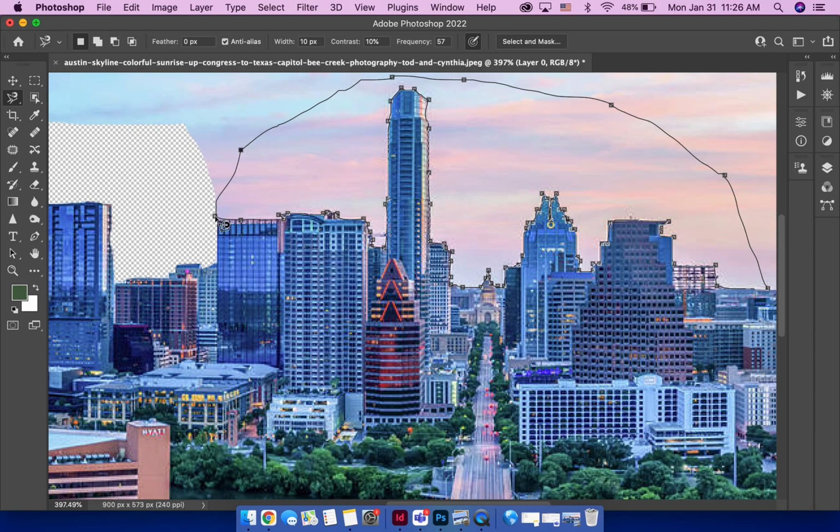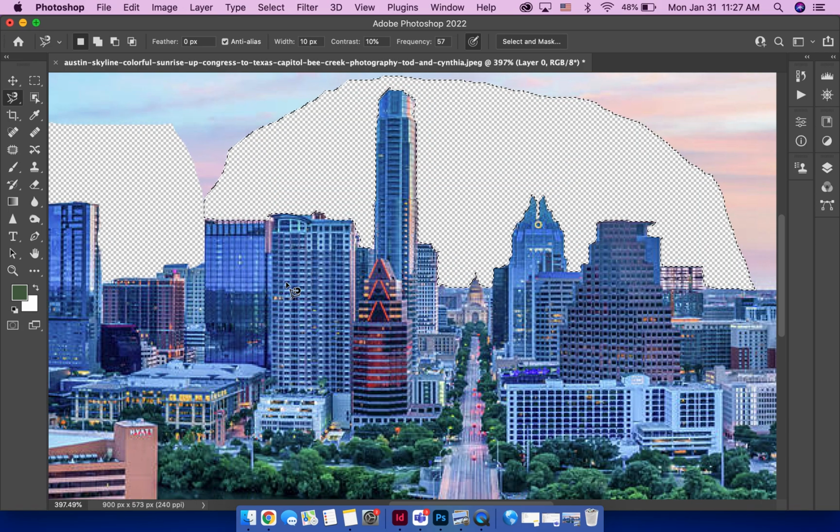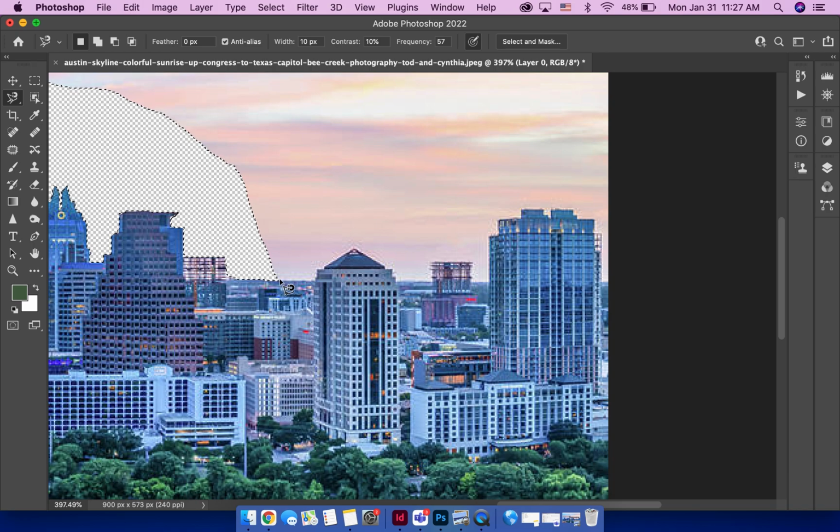Okay, and I'm going to connect this chunk over here and hit delete. And then I'm just going to come over to the other side and delete this chunk as well. All right, or not delete the chunks of the building, my bad, I said that wrong. Delete the sky, we're deleting the sky. We do not want the sky. We do want the sky eventually, but we don't want the sky right now, okay?